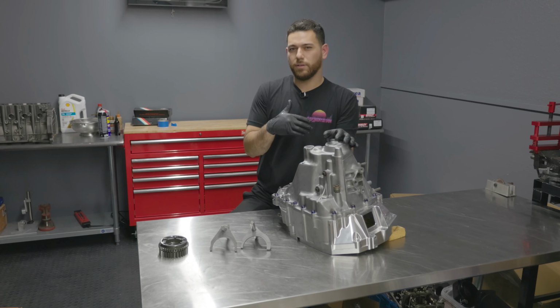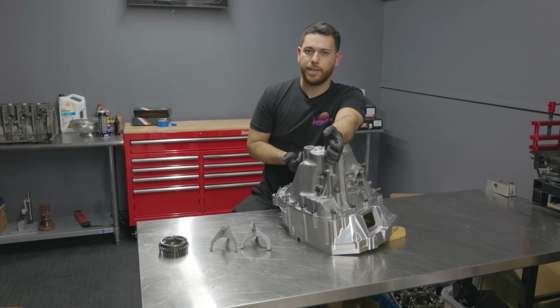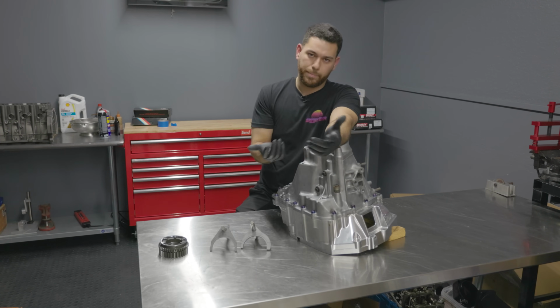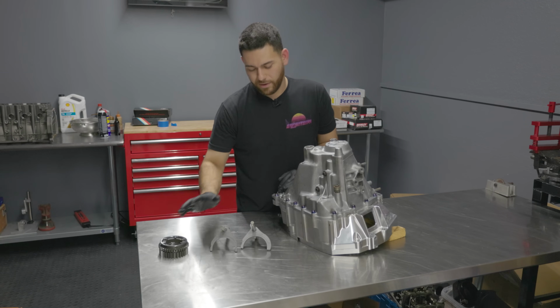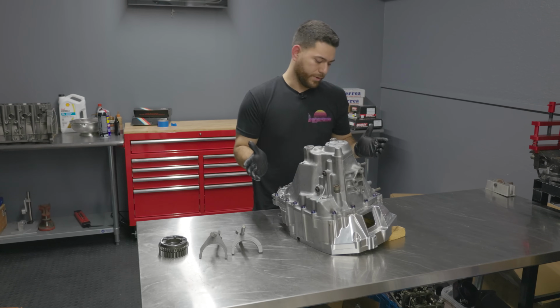You guys might have noticed on the initial dyno hits when we were rolling into second, well, rolling into third for the pulls, but when we're driving in second, if you let off throttle, sometimes it'll pop it out of gear. This is gonna eliminate that problem. It's gonna retain it and it won't pop it out. We're gonna go ahead and start tearing into this transmission. Just a quick little breakdown, pull gear stacks out, install that new second gear, and while everything is apart, then we can go ahead and install these new Speed Factory billet forks as well. So let's tear into it.